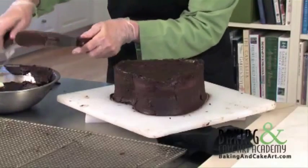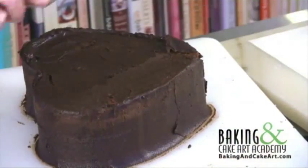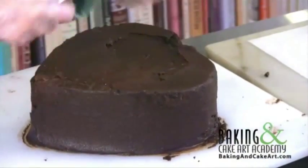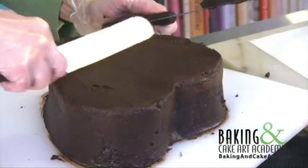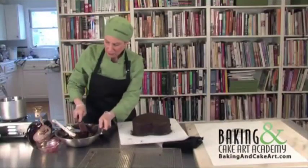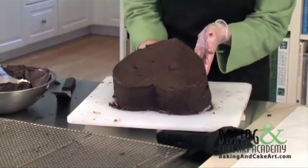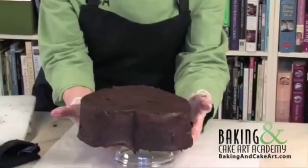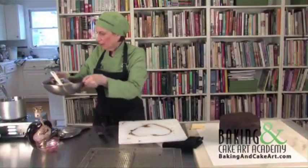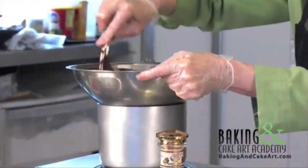All right, offset spatula. Just take off the extra. It's okay if we have some exposed there, it's okay. Because again, this is not the final. So we're going to lift this cake up, put this on here. We're going to put this back on the heat, and we're going to warm this up so it's pourable.